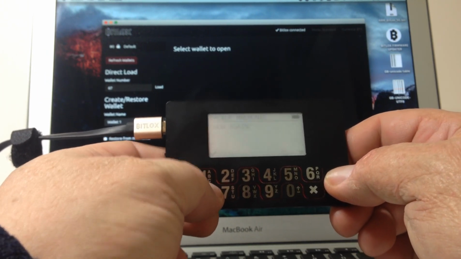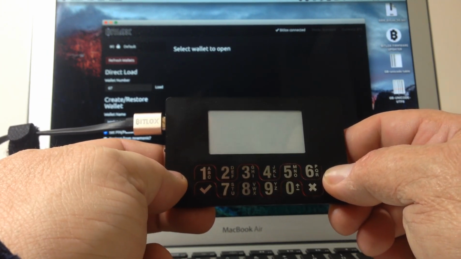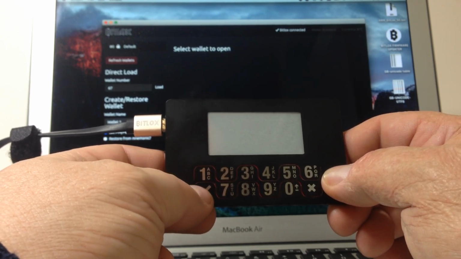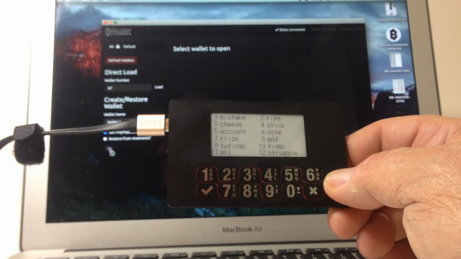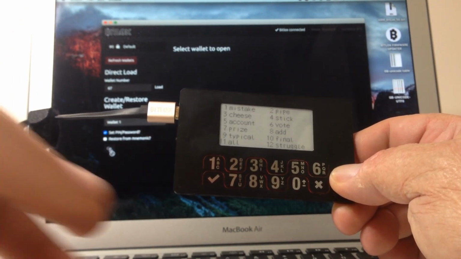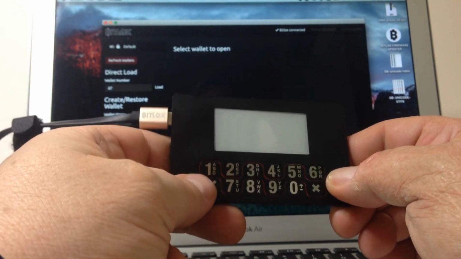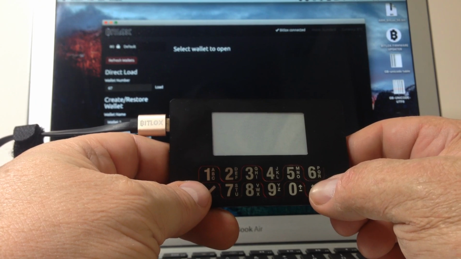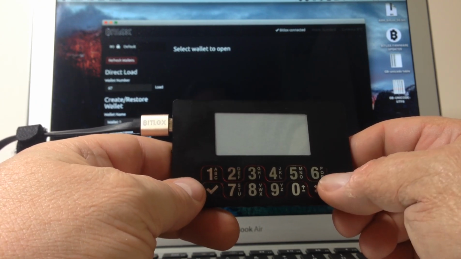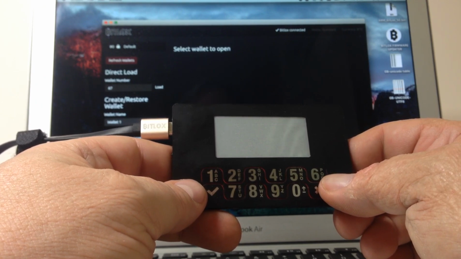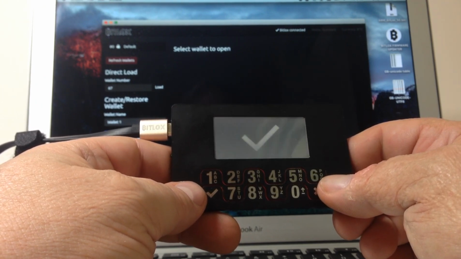And if you want to, you can show it again to double check your work. Because this is the most important part. You have to make sure you have this, or your funds will be irrevocably lost if your device is damaged or stolen. If you have this mnemonic, you can always recover your funds. So now it's calculating everything out. Just a minute, and we should get a nice big check mark. There we go.